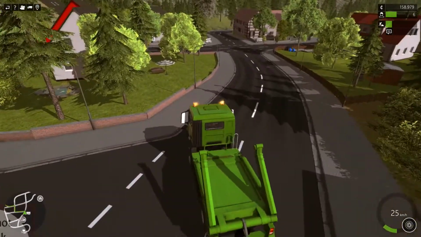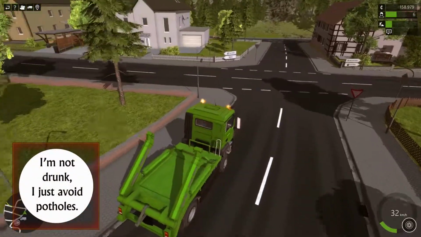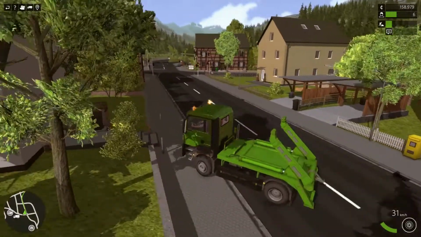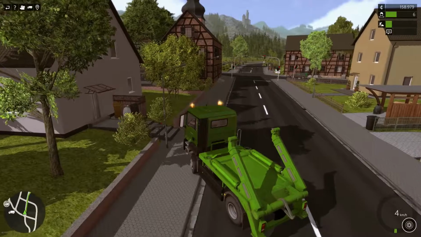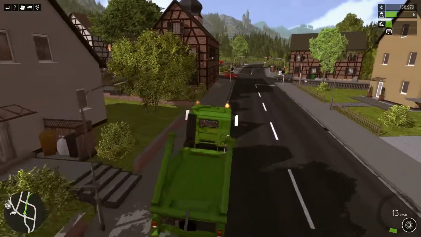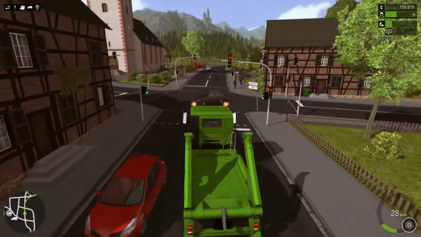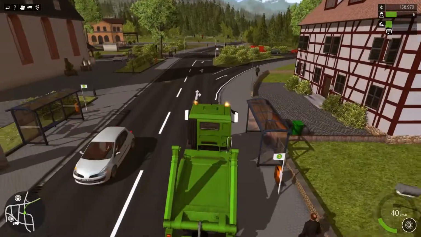And we'll come down here. What is up with this truck? I'm having a hard time controlling it. We'll come down this way. I do apologize. For some reason, it's like they've changed the maneuverability of the trucks, and it's just become much more difficult to control. They seem to be all over the road.